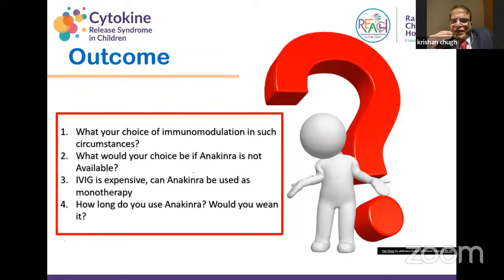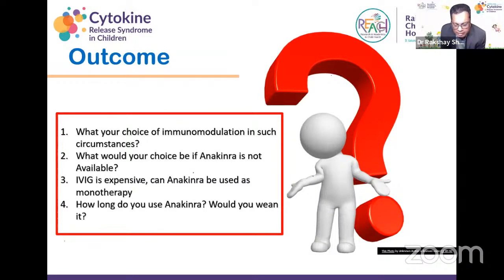The second point, well, devil's point is, this child responded too soon, too fast. Yeah. His fluid requirement just within hours was so little, and it's almost unbelievable. Absolutely. So what I'm trying to bring out is, in spite of all those high ferritins and all those things, was any immunomodulation actually required, or would the child have done the same if we had not used immunomodulation? I know it's a very provocative statement I'm making. Let's have comments.